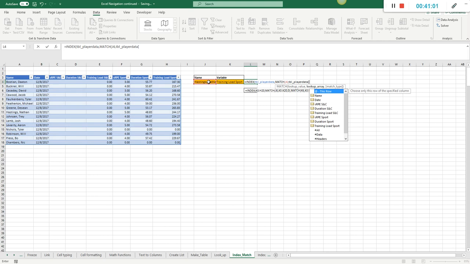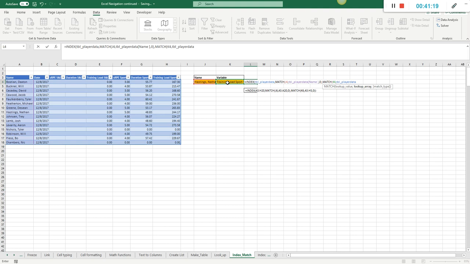Well, because I know where it is, I want to look up name. Close the bracket, comma, exact match, close parentheses, move on to column index. We want to match training load, look up value in the table. And where do we want to look it up?